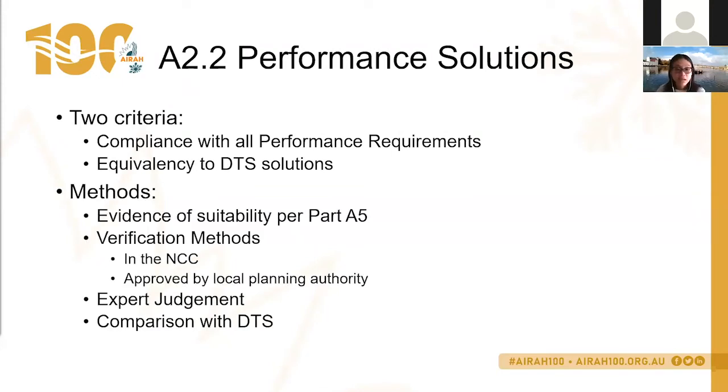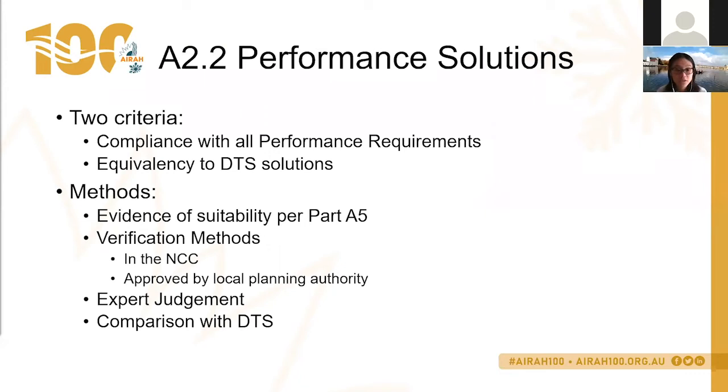The methods that could apply as performance solutions are fourfold. So there are four ways you could do that. One is you could provide some sort of evidence of suitability as listed in Part A5. Sorry, to be honest, I can't remember what it is. Have a look at what Part A5 covers. You can use one of the verification methods. So it's still performance-based, which gives you as a designer more flexibility around what you want to prescribe or design your building to, especially if it doesn't meet the minimum requirements in the deemed to satisfy criteria.